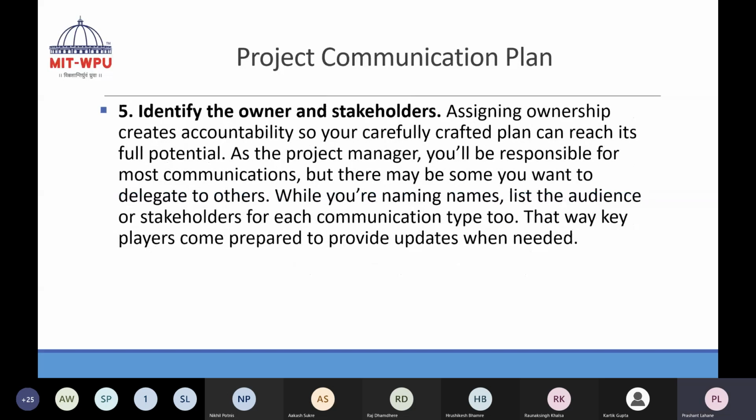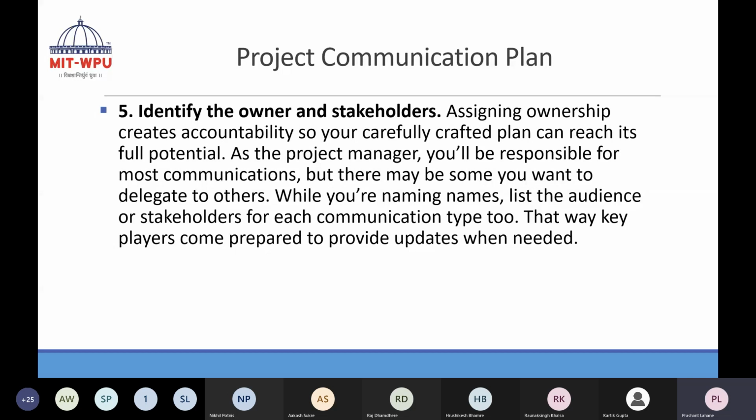Then the fifth step of the project communication plan is identifying the owner and the stakeholders. Ensuring assigning ownership creates accountability, and with careful crafting of the plan, each can reach its full potential. So who is representing from the client side, and as a project manager, he is also responsible to communicate with his team and with the clients.